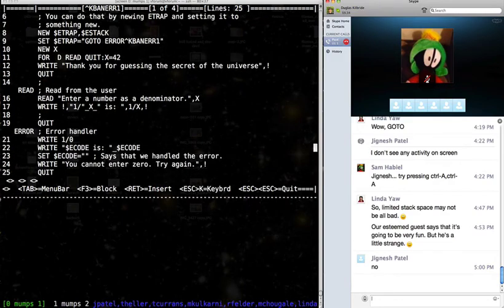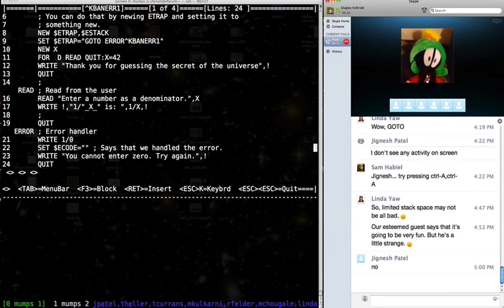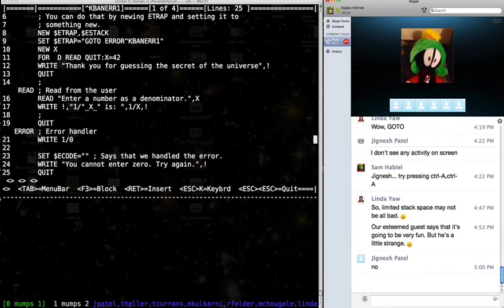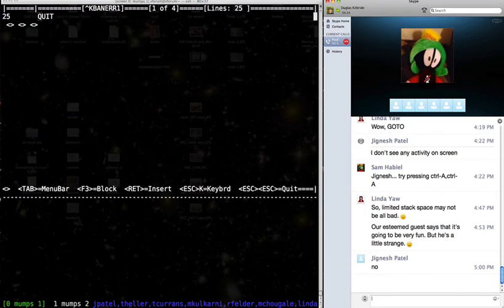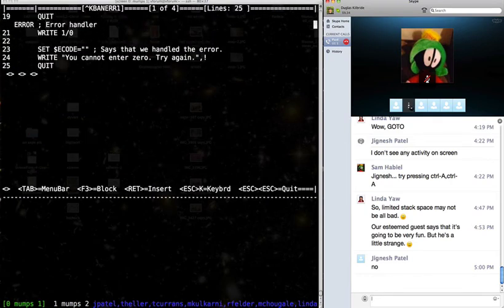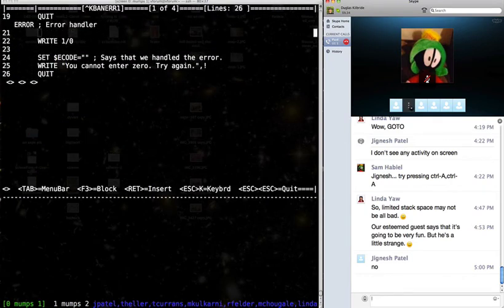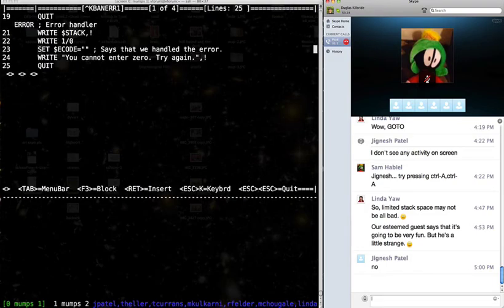Well, hold on a moment. If that was the case, we should see this repeating. Oops. No, you've got to put it above it. Yeah, I know exactly. Let me see if I know how to put something above anything in VPE. There you go. Write $ST. Oh, right, dollar. That'll be fun. Except you're using a goto. Oh, no, even so. Yeah, well, it should work. Yeah, it'll work.